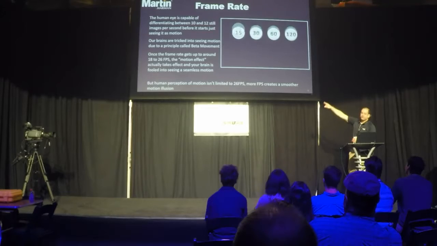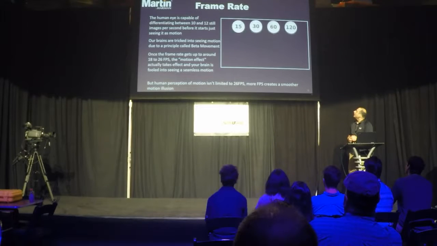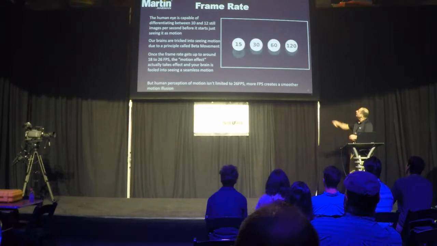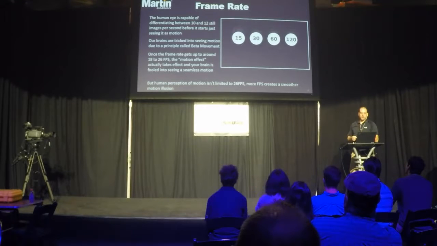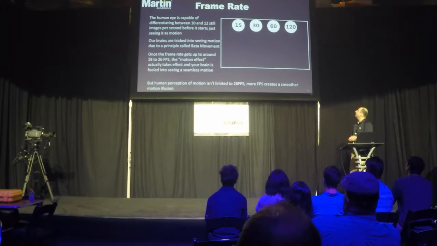Next, we want to talk about frame rate. The human eye is capable of seeing about 10 to 12 frames per second as individual images. Once you get above 12 or 13, about 18, an effect takes over in your brain called beta movement, where your brain draws the information in between the two different images that you're seeing. On this graphic, you can see the 15 frames per second image is kind of jumpy, but it sort of looks like it's moving. But the 30 looks pretty good, because at this point your brain has taken over and there's a lot of beta movement in there.